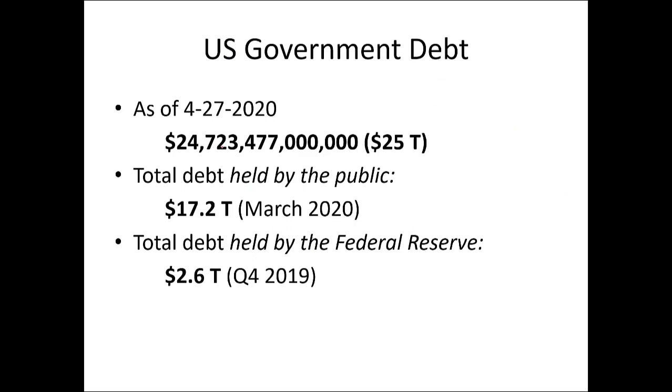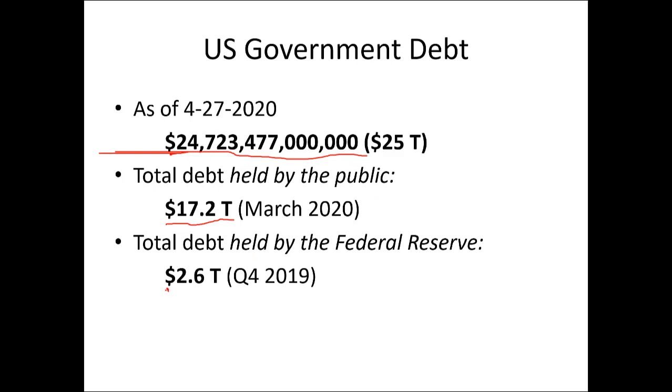Here's just the big picture of the U.S. government debt. This is April 27th, current data, roughly at 25 trillion in total government debt. Of that, 17.2 trillion is held by the public. And by the public here, we mean some of it could be like Joe Schmo citizen, but most of that is financial institutions, banks, companies, businesses, and that would include foreign companies. So banks in other countries or businesses in other countries will buy U.S. government bonds and hold some of this debt. The amount that's not held by the public is held within the government itself, and that's going on 7 or 8 trillion.